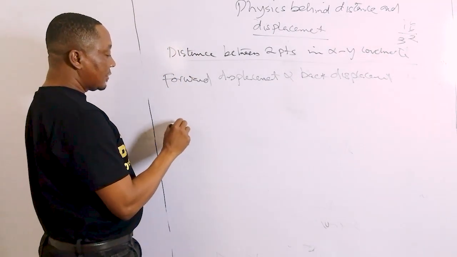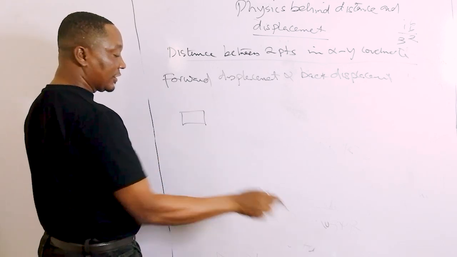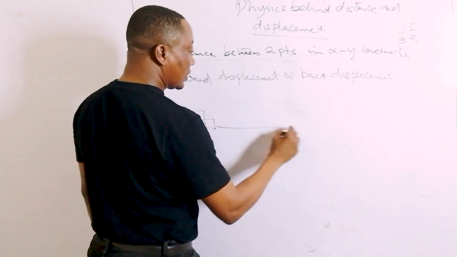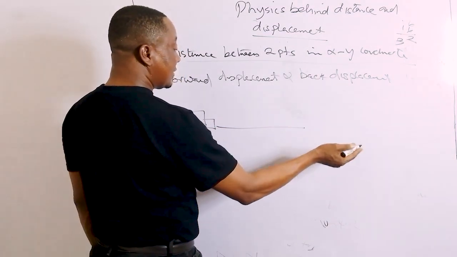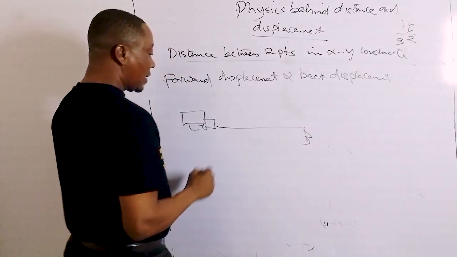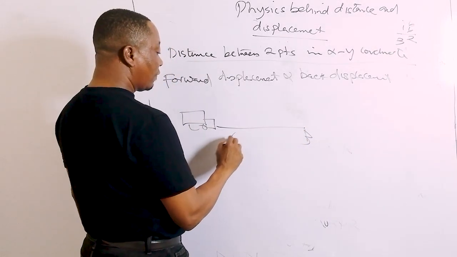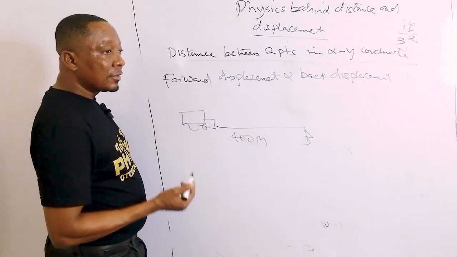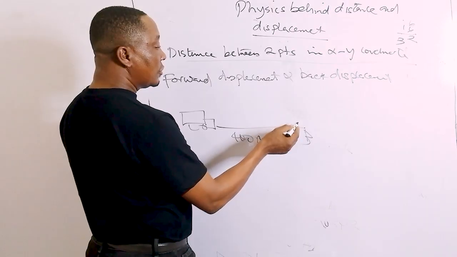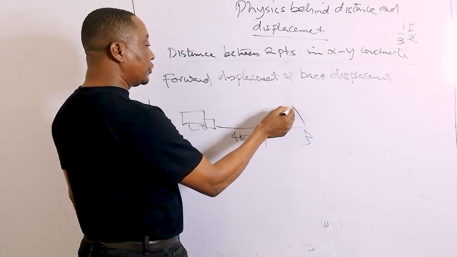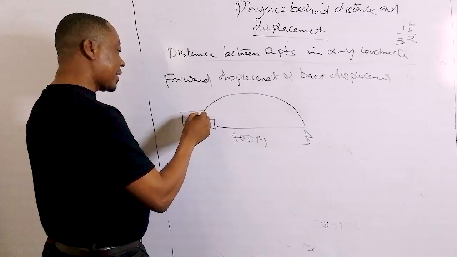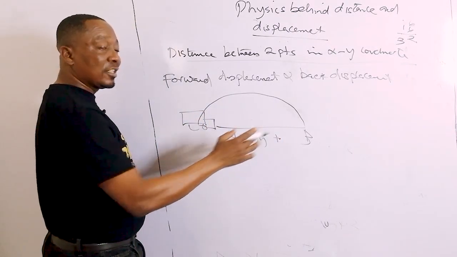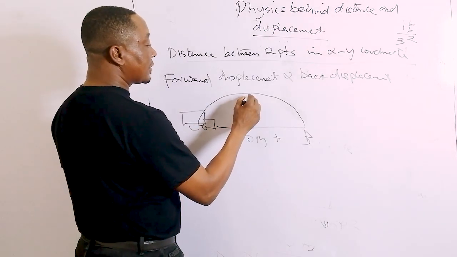It will now say that this is the position of a car. For instance, this is a police car. The police car is here and is moving to another point, creating a distance B. Then the distance created is 400 meters. And the car is returning back to its original position like this. So this is positive because when it moves forward, it is positive. When it returns back, it is negative.